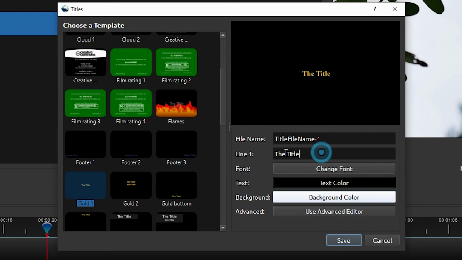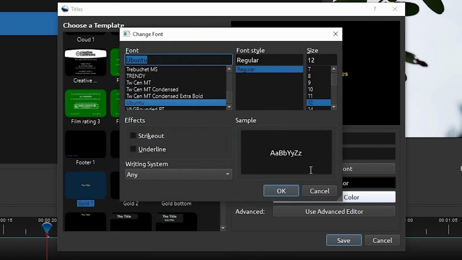Fill in line 1, birds and butterflies. Choose a font. Make it larger. Click OK.